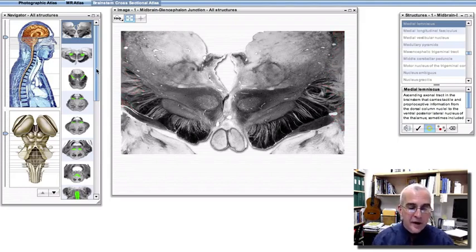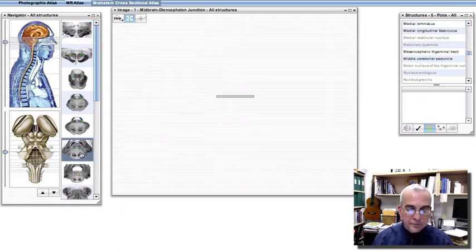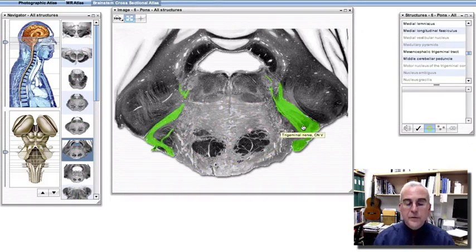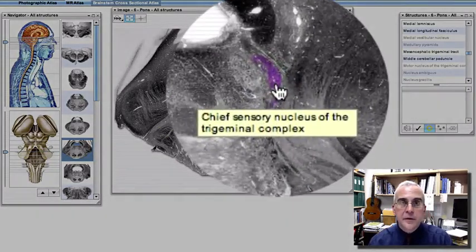Okay, now let's complete our journey through the brainstem for mechanosensory processing by thinking about the signals derived from the face. And for that, we need to get into the pons at the level of the trigeminal nerve. So here are the nerve roots of the trigeminal nerve. The mechanosensory signals of the first order axons enter the brainstem through the nerve root where they encounter a nucleus. So here's the chief sensory nucleus of the trigeminal complex.